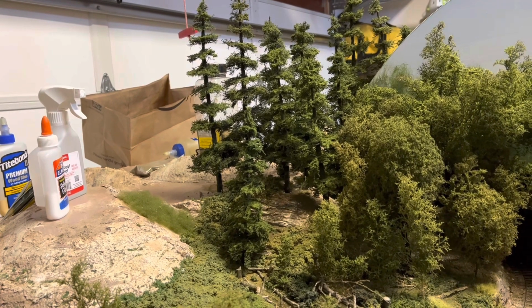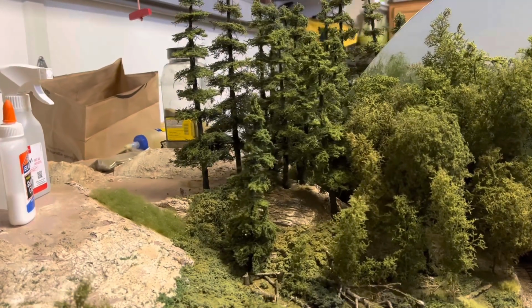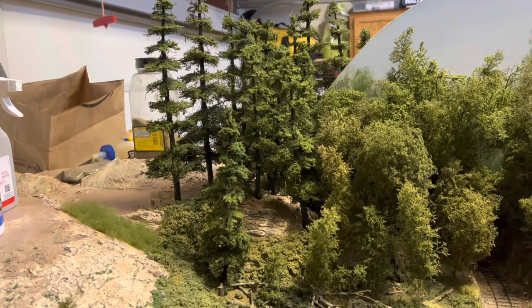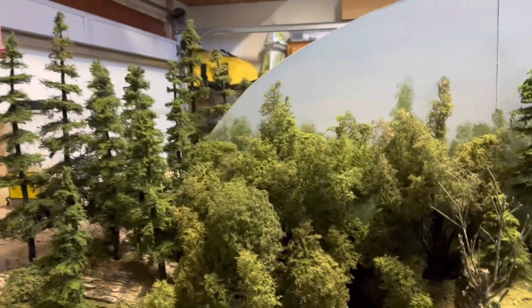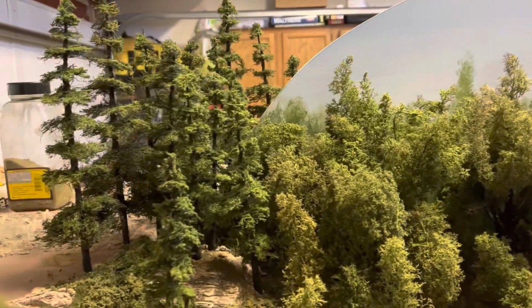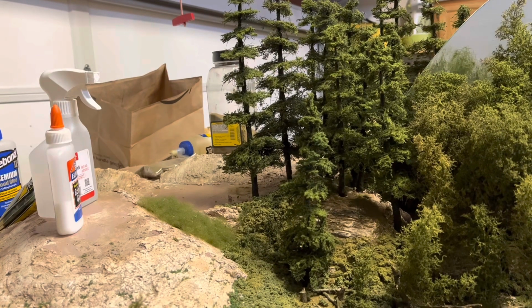So Friday night after work, I had 20 plus tall pine trees put in place. It really doesn't go very far. I'll take you on the other side. I did a little bit over there. But you can kind of see now how the backdrop is going to disappear. And I've just got to start on trees on this side.